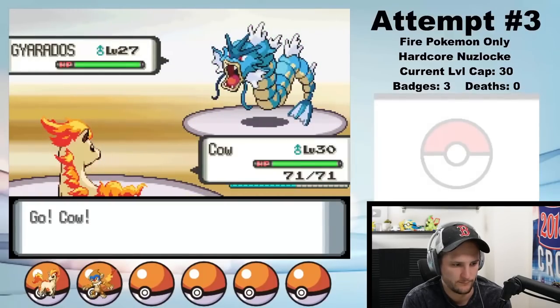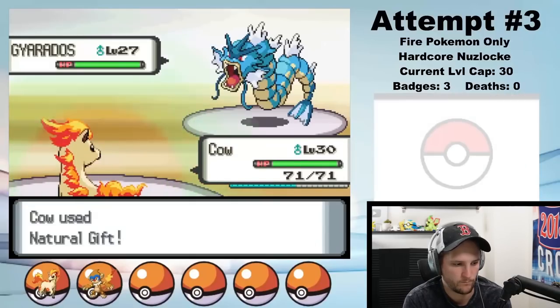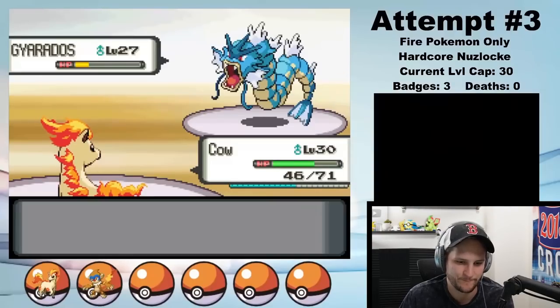I lead Cow into the Gyarados to eat the Intimidate. I then use Natural Gift, which is based off of a Wacan Berry, which gives Cow a 70 base power electric type attack. This does decent damage into Gyarados as it goes for a bite. As a note here, it makes zero sense for Gyarados to go for bite. Yeah. Brine does more damage.